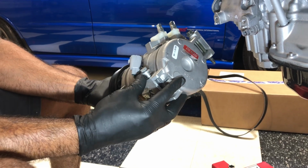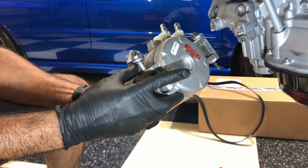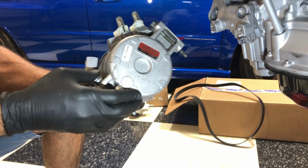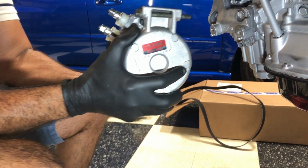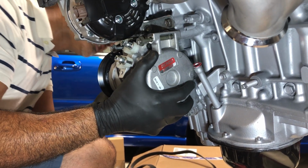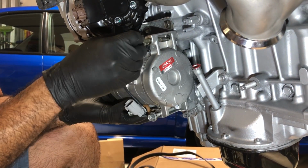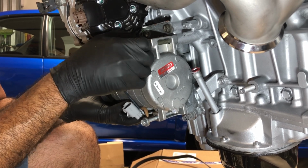Alright, so I got these bolts from Toyota. They're for our 2GR from the Avalon. And I had to put some spacers because for some reason they weren't going all the way in and I didn't want to cross thread anything. So if you do buy those bolts from Toyota, just bear in mind you may have to put some spacers. I'm assuming every part might have different tolerances, but in my case, it didn't seem to be working without a spacer, so I had to throw some spacers in there.